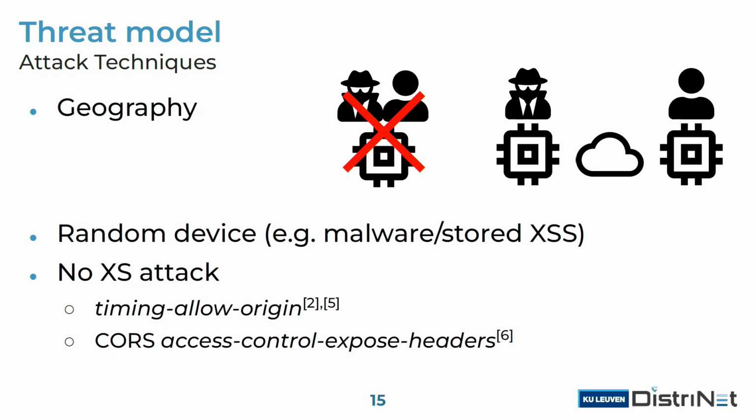Secondly, if you created some malware or you have a stored XSS payload, your malware or XSS payload is going to be executed on a random device of some kind of user. This might be in a residential network, which has a lot of noise, high latency. So you're not in control as the attacker in that case, which device is used to mount your attack.